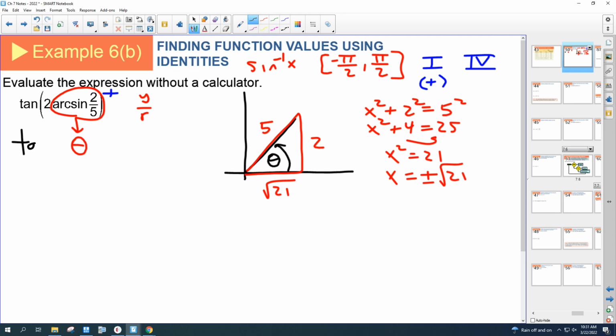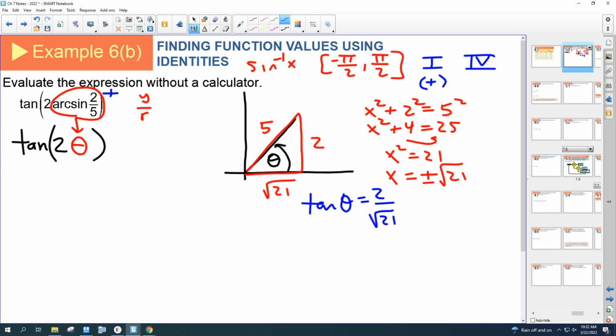that we're taking tangent of twice that angle. So rewrite, you've got tangent 2 times that angle. And so it's not as easy as just doing the tangent ratio. We can see tangent theta is y over x, but we're not asked to find tangent theta. We're asked to find tangent of twice that angle. It's a completely different angle, different picture, okay?